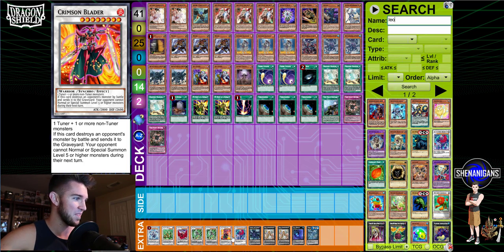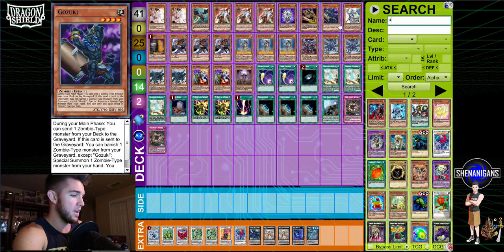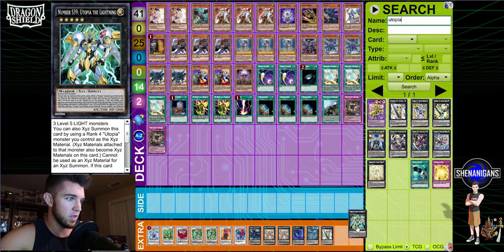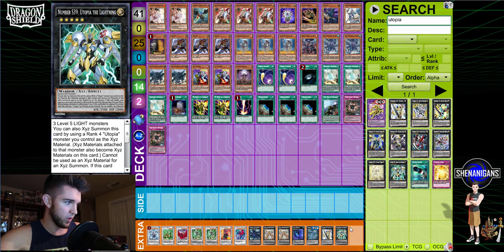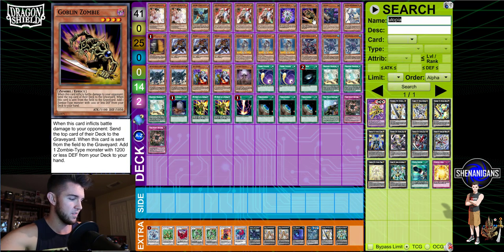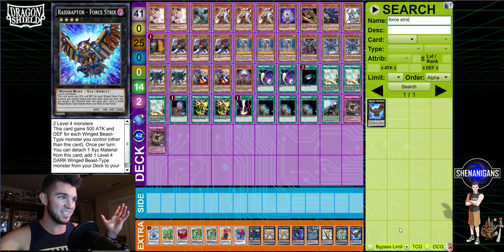Leo's in there. What are some other XYZs? We have the rank 4 stuff. Oh, you know what? I am deathly scared of Crystal Wings, so we're going to play a Utopia package right there, and then we have room for one more card. What do we got? We got level 5, level 9, level 10. What else? Oh, did I put Force Strix in here? No. Good thing I thought of it. We're putting Force Strix in there. So that's the last card. I like that. So this is actually going to be pretty fun.